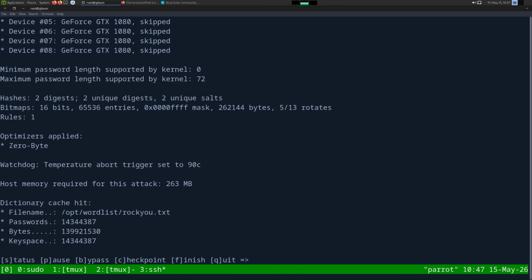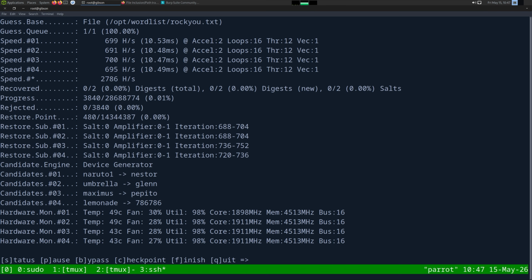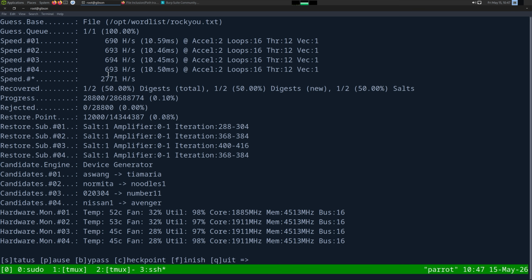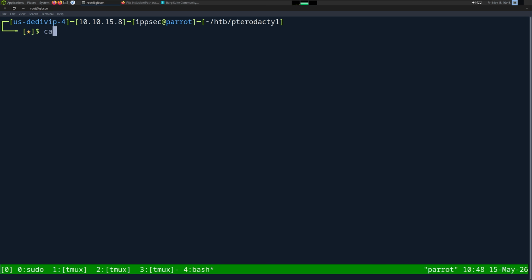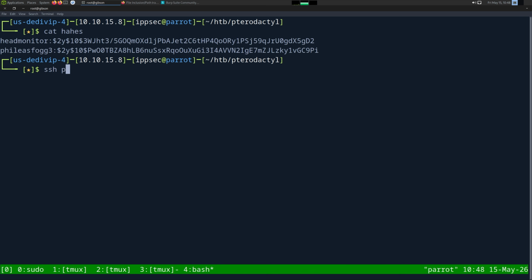So once it initializes this runtime, it should go and crack relatively quickly. It is a bcrypt, so this is a relatively slow cracking process. You can see it's not even doing, oh, there we go, 1,000 hashes a second. But the password is relatively simple and near the top of rockyou, so it gets it super quick. So let's go ahead and try SSHing as this. So that was the Phileas Fogg3 user.